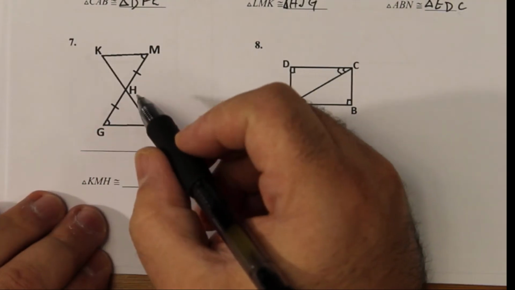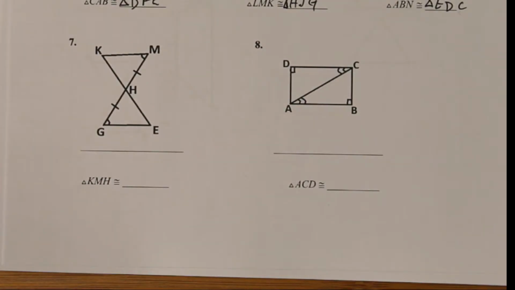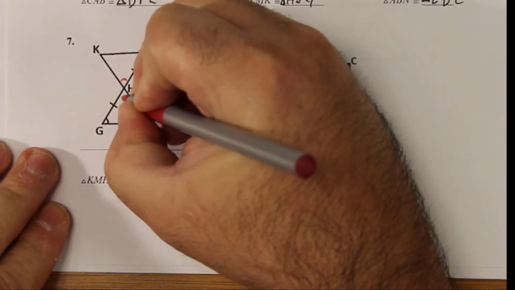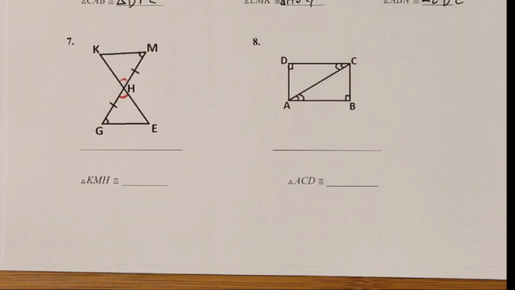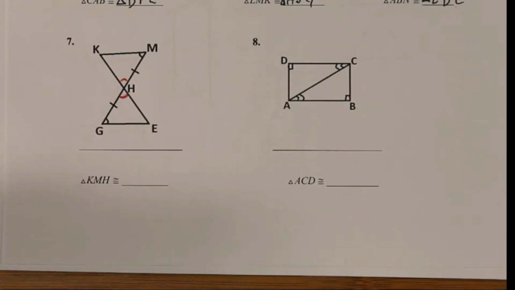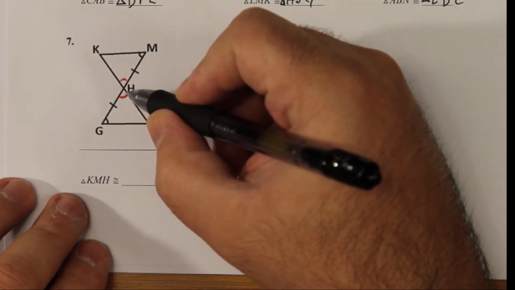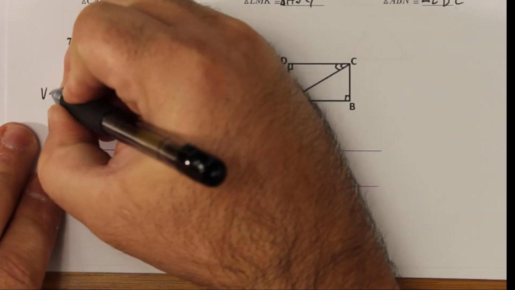Continuing on, I recommend you do this on your own if it's not already marked. Remember, you can use scratch paper. On this one, you're supposed to print it out if you have a printer, and if not, you're writing it by hand. But you can add in those symbols for congruent because these are vertical angles right here. I'm gonna put a little note.